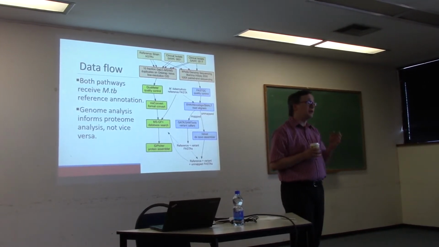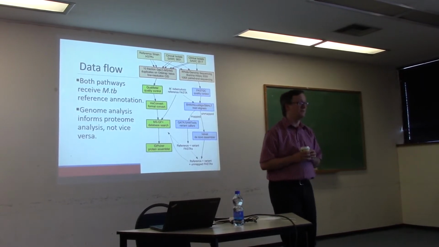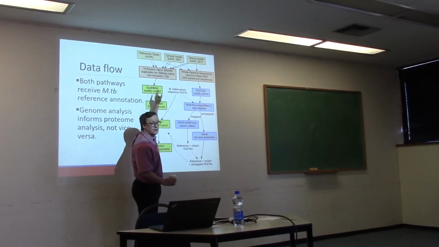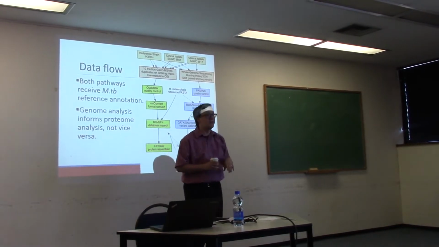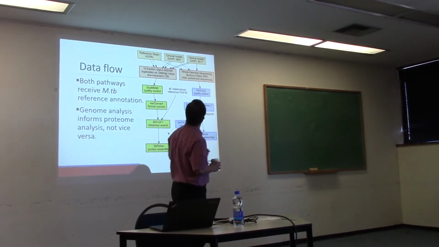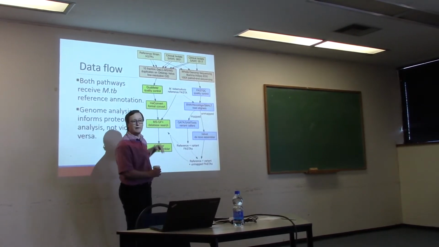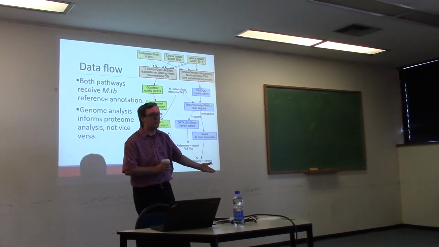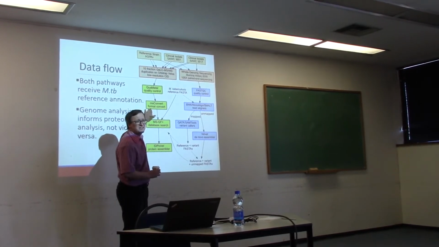So let's start by saying proteogenomics is kind of a complex place to be from a bioinformatic perspective. If you look at this diagram, you can see that we had our pile of 120 raw files from an Orbitrap Velos on the left, and on the right, we had whole genome sequences that were produced by our collaborator up in Saudi Arabia. So on the proteomic side, we need to do a bit of quality control. We need to figure out if any of these files represents a failed experiment. I mean, we might need to rerun one of the gel-LC-MS experiments. We need to convert them to a format that lets us process those data a little more flexibly.